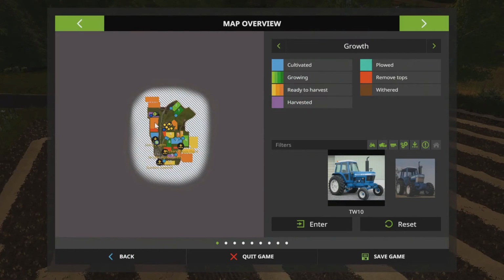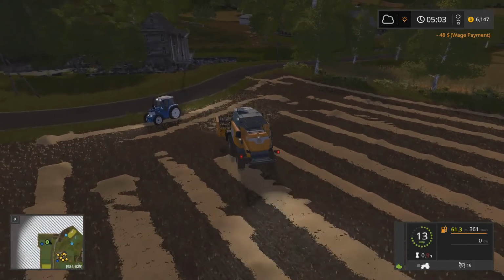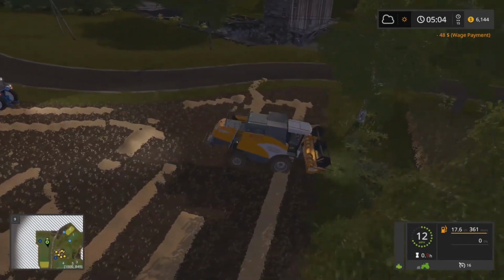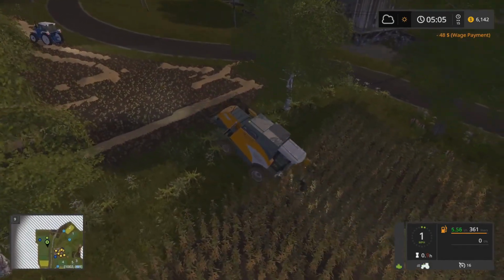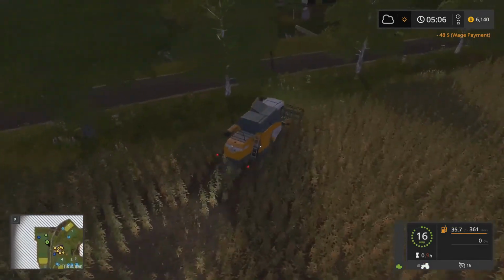Well, we've got this right here, which is ready to harvest. So I say we get on that. Oh, we can't. No, we can't. Let me just pop in with the harvester and see. Nope, we can't harvest that. No worries, we're just gonna drive straight through.